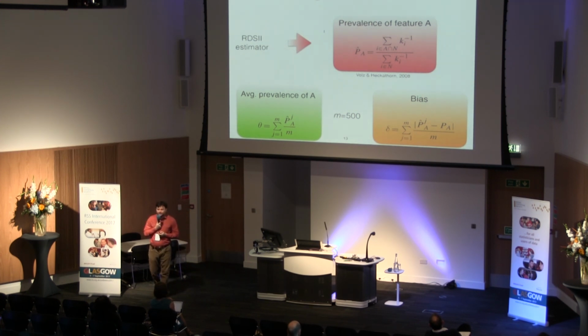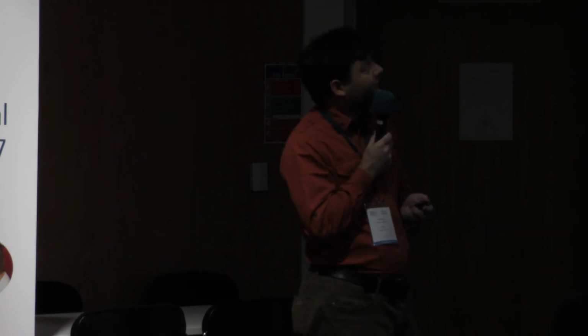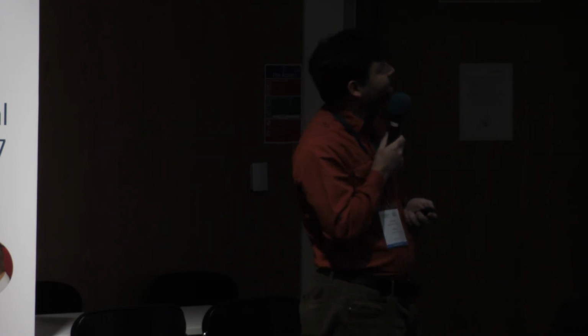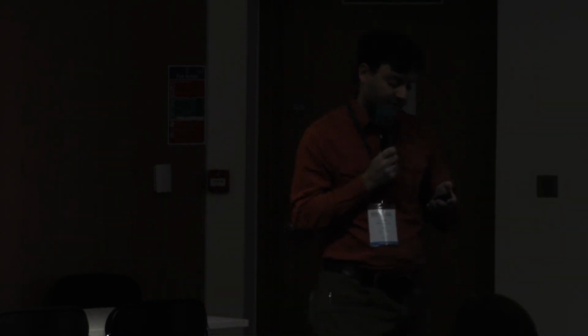Yeah, so here there are different estimators to calculate the prevalence of some feature using RDS. I chose this one, which is called RDS2, because this is the most popular one, at least among sociologists and people in public health. And there you can see how this weighting procedure works. So basically, it's divided by the degree of the node. But then for the study, we take the average and we calculate the bias for 500 realizations of the sampling process. I should mention that there are lots of estimators, and sometimes there is a healthy fight between people, claiming that they have a better estimator than the other people.